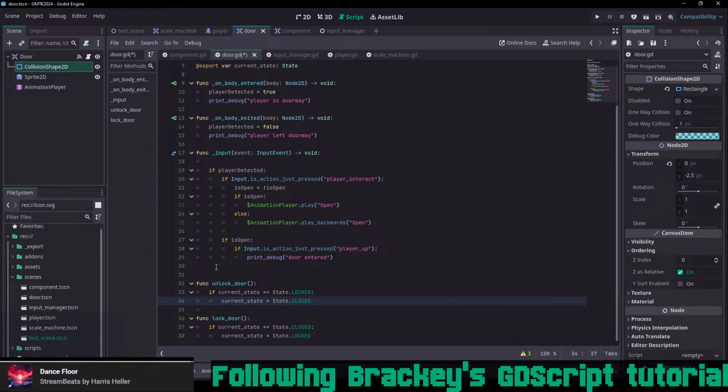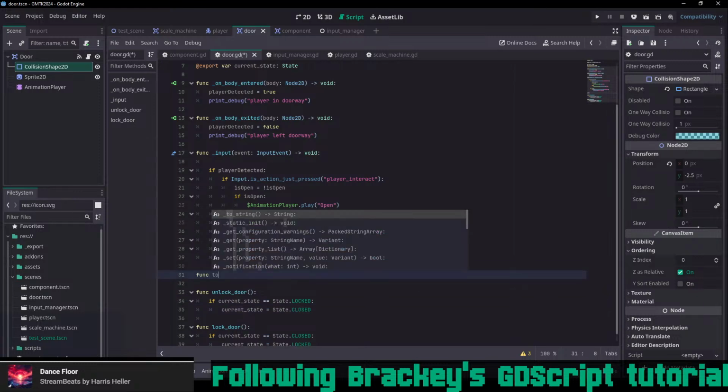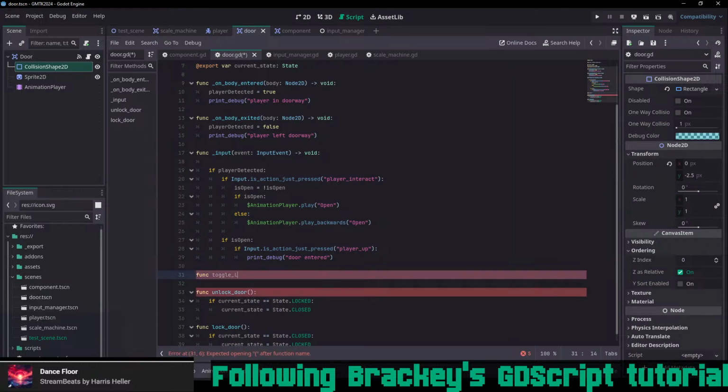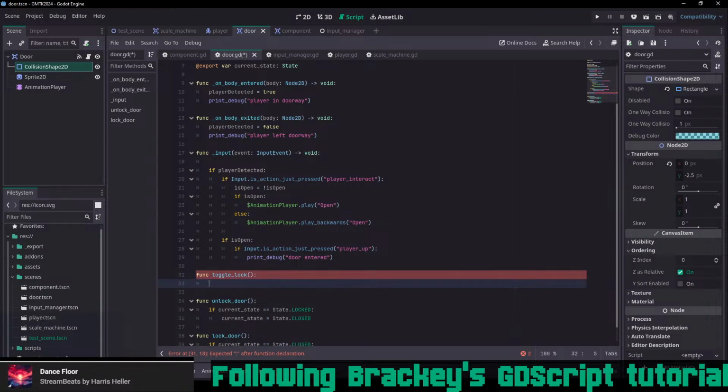How do we do optional parameters as well? Can we do something like func toggle lock, let's say, and then this is an optional parameter, which is a boolean, so force state bool.